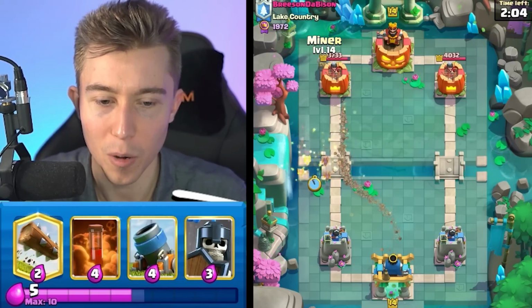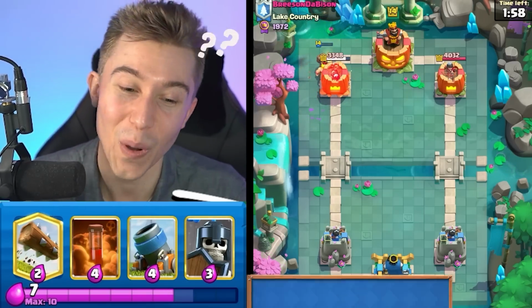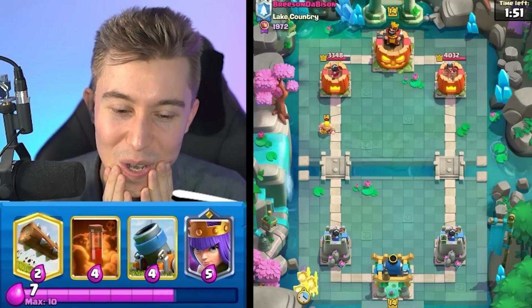So we see poison from our opponent. It's likely going to be a Graveyard deck if I had to guess. I don't know. Is this going to be Miner Poison as well? There's a chance we see Barb Barrel with Archer Queen. Most of the time, it's Graveyard. Let's see if this guy decides to surprise me. He's got Royal Ghost though and poison.